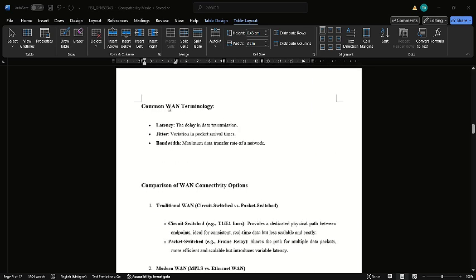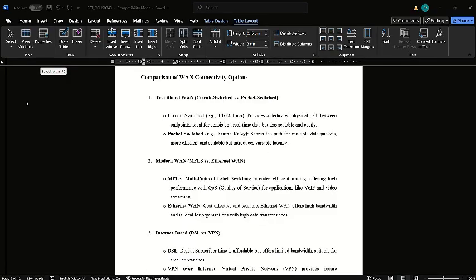And for common WAN terminology, we have latency, jitter, and bandwidth. Latency is the delay in data transmission, jitter is the variation in packet arrival times, bandwidth is the maximum data transfer rate of a network. We are going to see the comparison of WAN connectivity options.